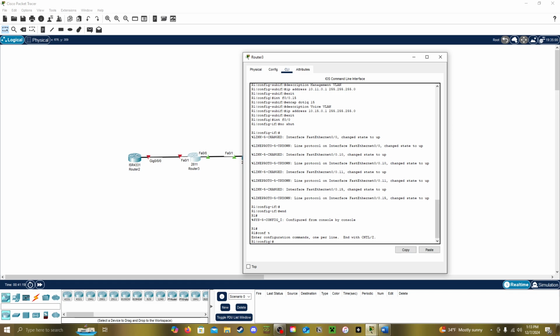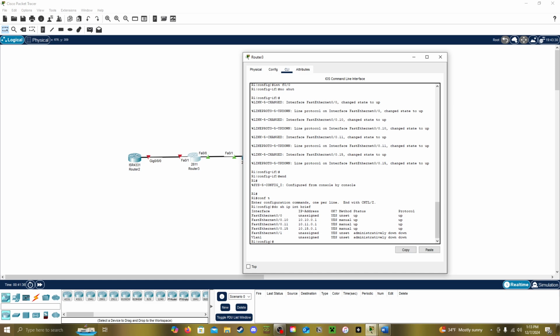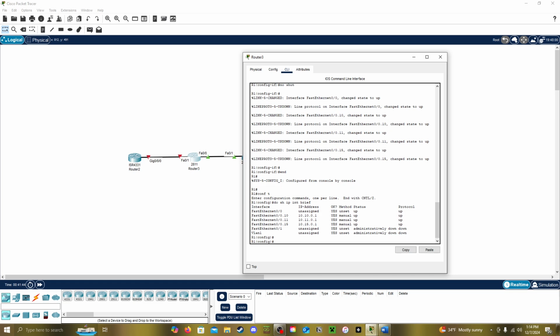But if you're in a config mode like this, you can add the command do before any command, and it'll allow you to run it without having to be on that level of access. So we're going to do a show ip interface brief, and you should see that this is up, this is up, this is up. They all have IPs, and that looks good.